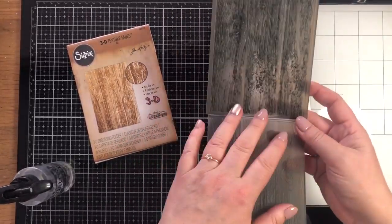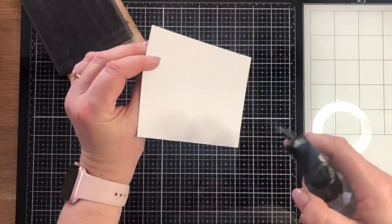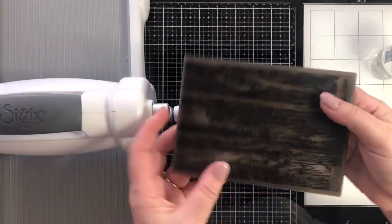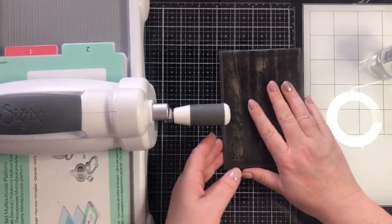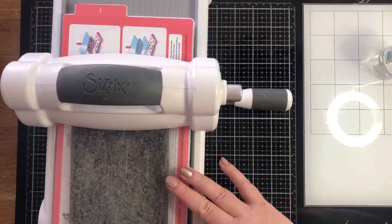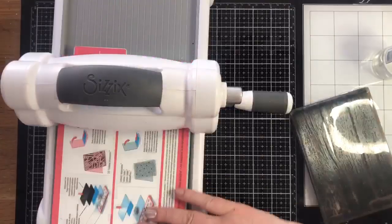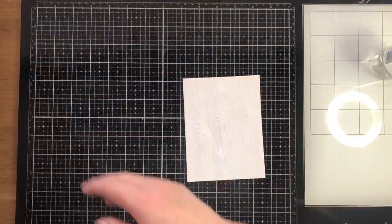Right, so let's make a start with the card for today. We're going to start by creating a wood grain background and I've got this 3D embossing folder — it's the 3D Texture Fades embossing folder by Tim Holtz for Sizzix. The card I'm using is watercolour card and I've spritzed it with water before putting it in the folder. These folders are a little bit different than your usual embossing folder — they're a bit thicker. I'm using a Big Shot but you only need one of the cutting plates. They do recommend that you run it back and forth three times to give it a really good impression because it's so thick, and you can see there's absolutely so much depth and detail.